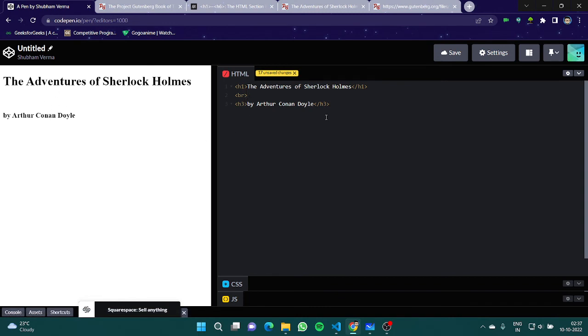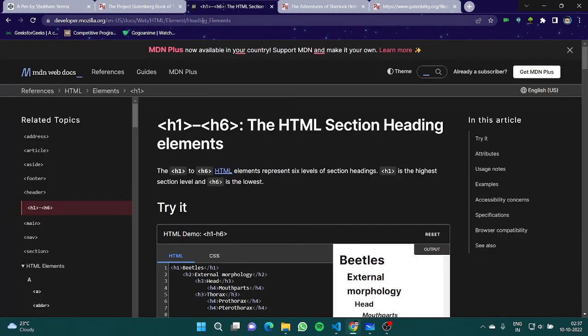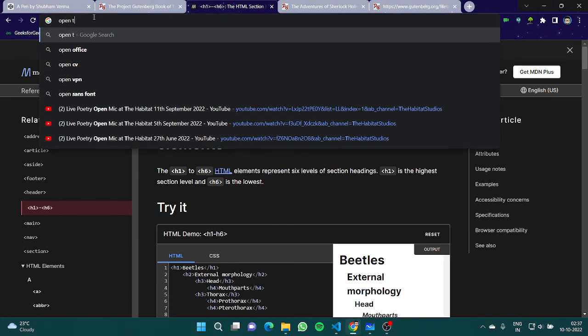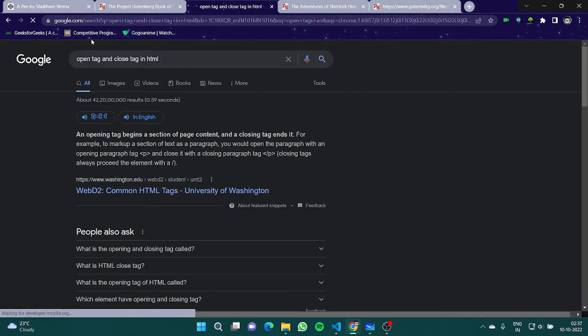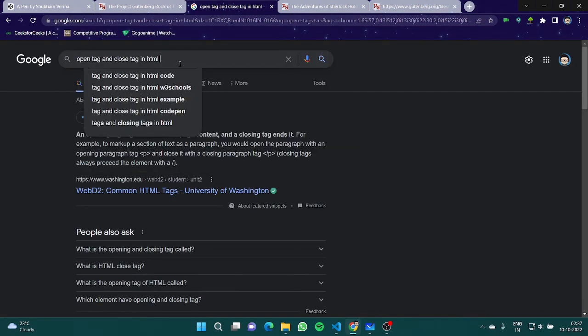Now you must be wondering why I have not closed BR. What is the best method to adopt here? Go to Google and search for open tags and close tags in HTML.